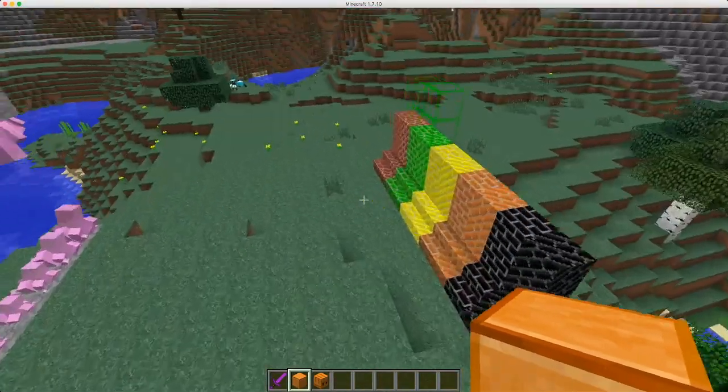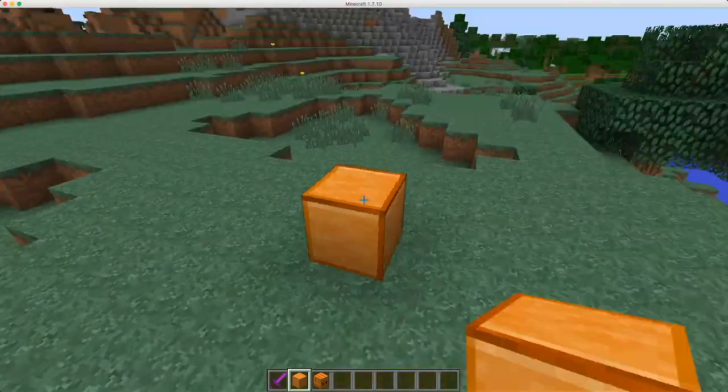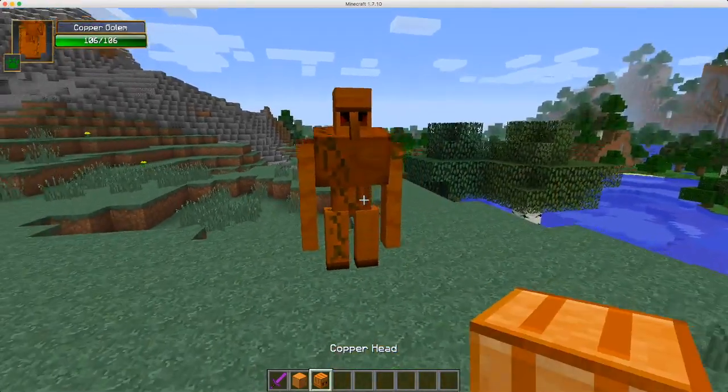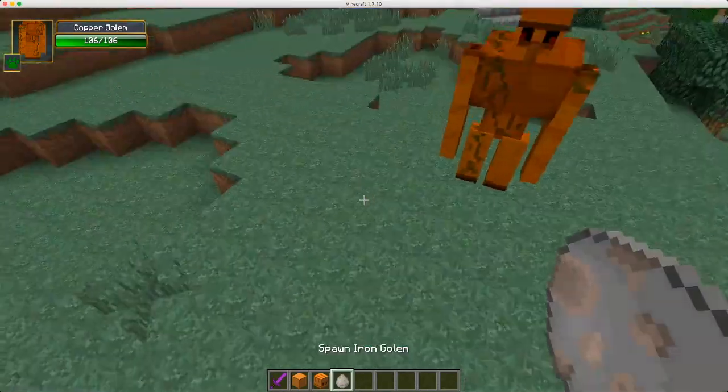So I'm going to spawn each of them in. That's right. Awesome new golems, and they look pretty cool. So first off, the copper golem, and he's about the same size as a normal iron golem. Let me actually get a normal iron golem for comparison.